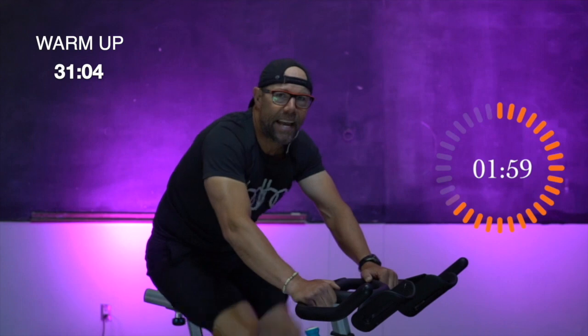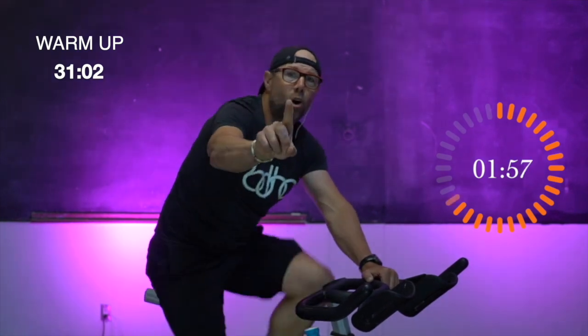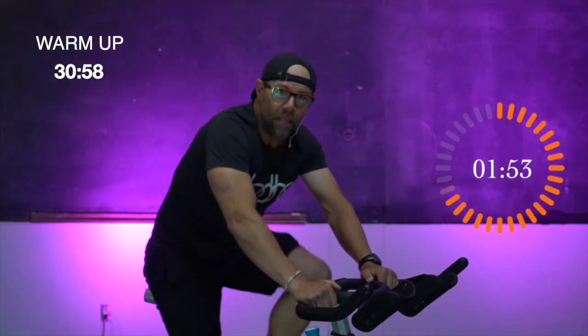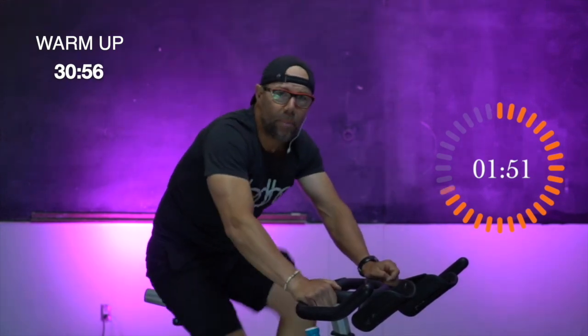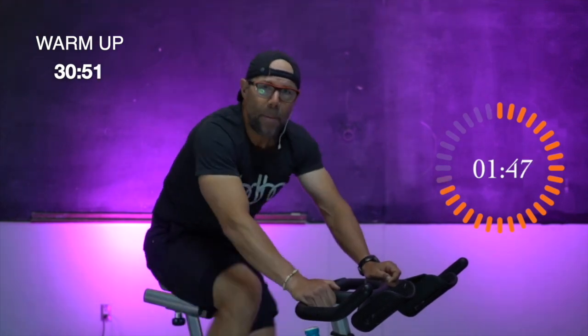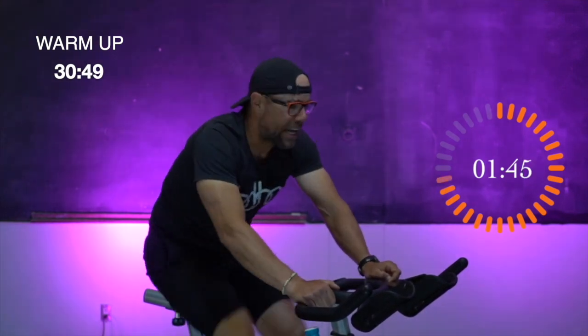We are 3 minutes in. Here we go. We're going to add 1 full turn up. Perfect. There we go. Now the legs are going to slow down a little bit. Feels like a little bit of a hill. Not a big climb. We just got a little bit of a climb.